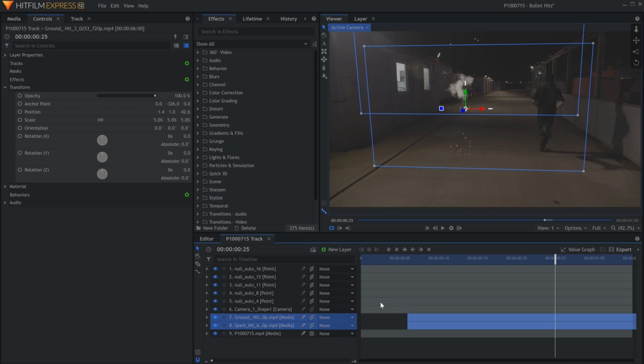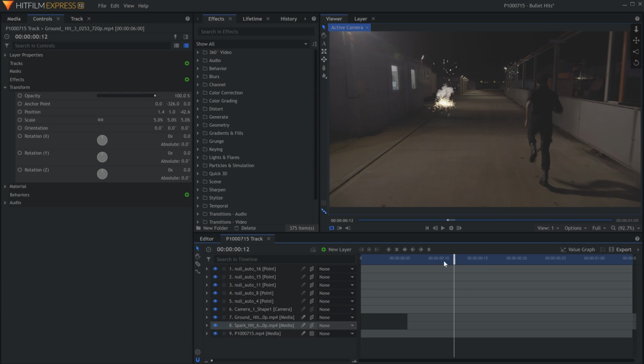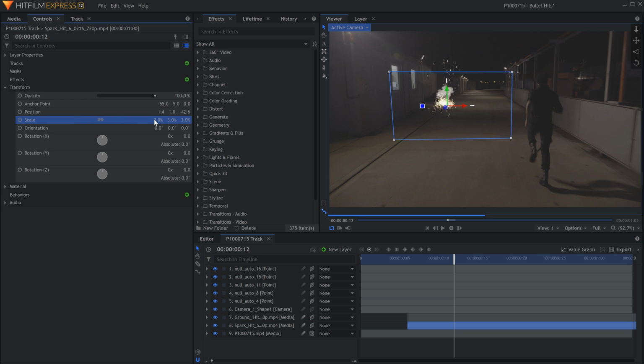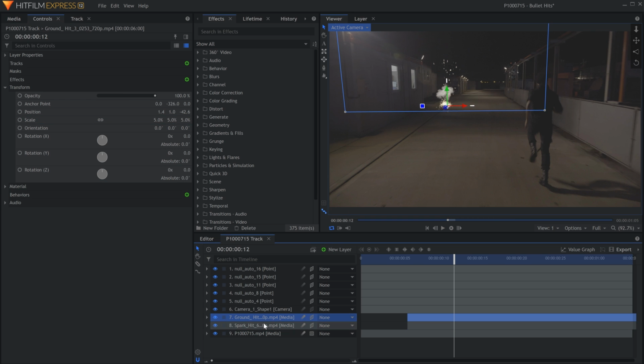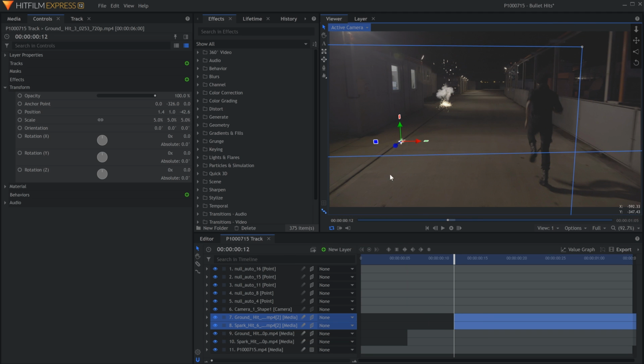Depending on where you place the elements in the scene, you might want to use a curves effect to darken it down if it lies in shadow. Once you have your first element set up, it's easy to add more. Just duplicate both layers and push them around in 3D space. Because the scene has been tracked, the movement should match up without additional effort.